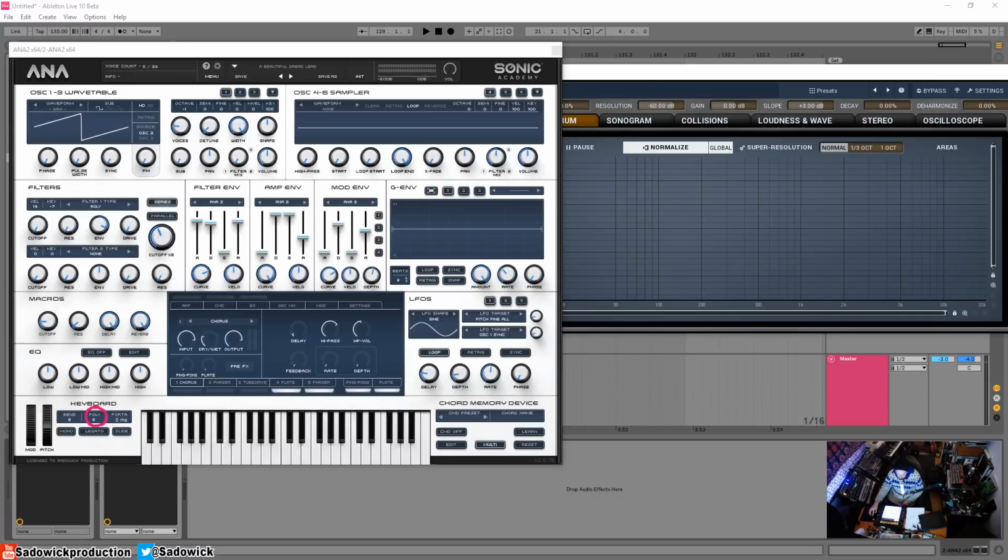If you want it to be like an analog synth, you're going to want to click that mono button, which will have it set to 1 voice, like the old analog synthesizers. So there'll be no more than 1 voice playing at the same time. Then we got the usual suspects: portamento, legato, and slide. So these guys will dictate, when mono is selected, how it bends up and down.